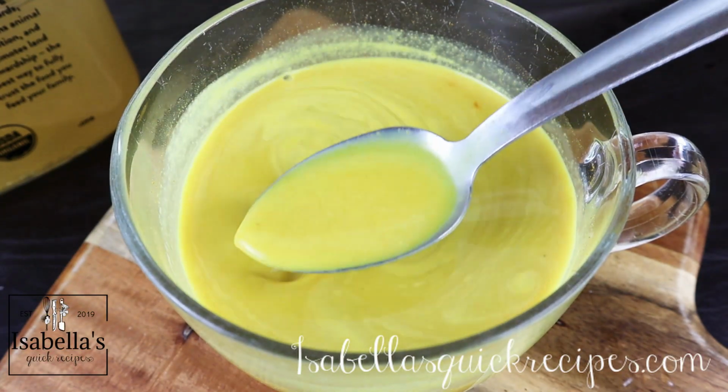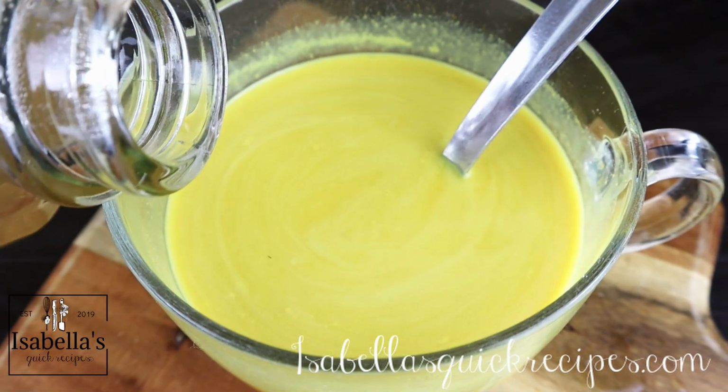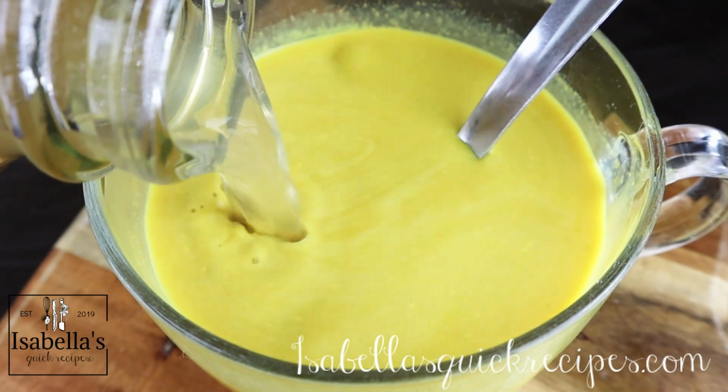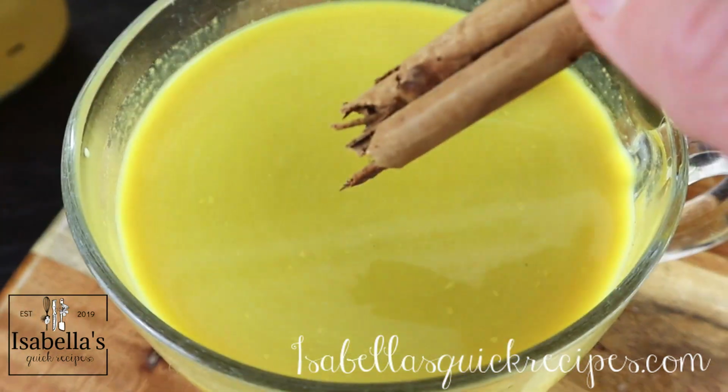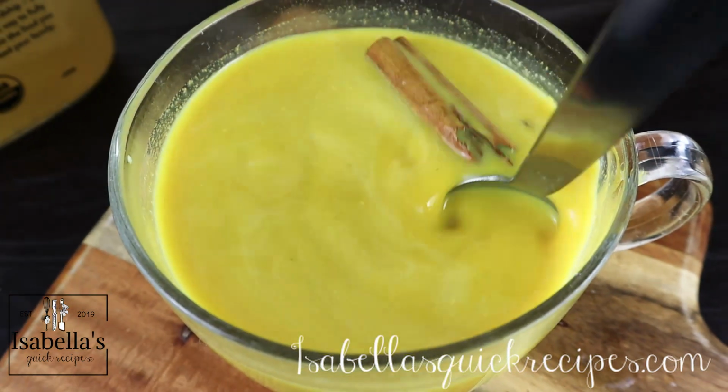This is a hot cup of almond milk with a sprinkle of turmeric powder. Add a bit of this ginger concentrate and you have the most delectable golden milk. This drink, you guys, without a doubt will make you sleep like a baby.